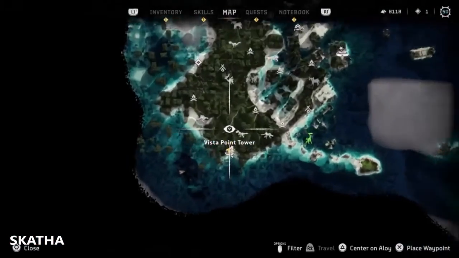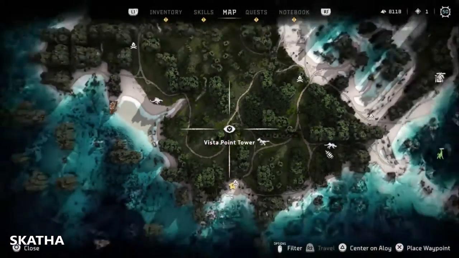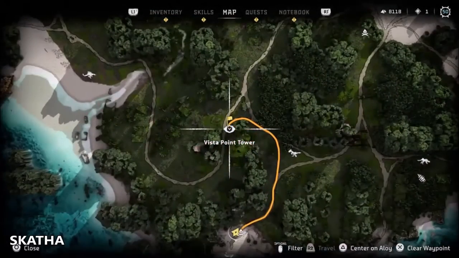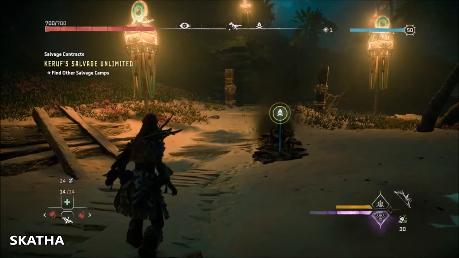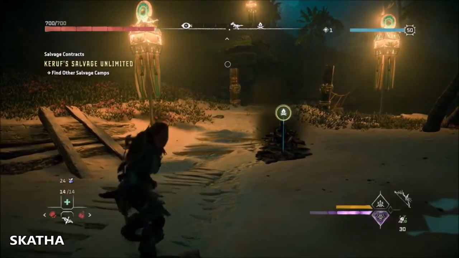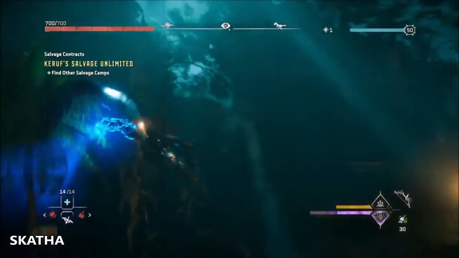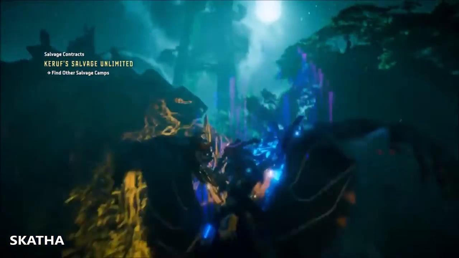For this last vista point, you can actually climb, or if you have progressed through the story far enough, you can fly with the Sunwing, which will make this a lot easier and a lot faster, and we are going to complete this the easy way, aka by flying.